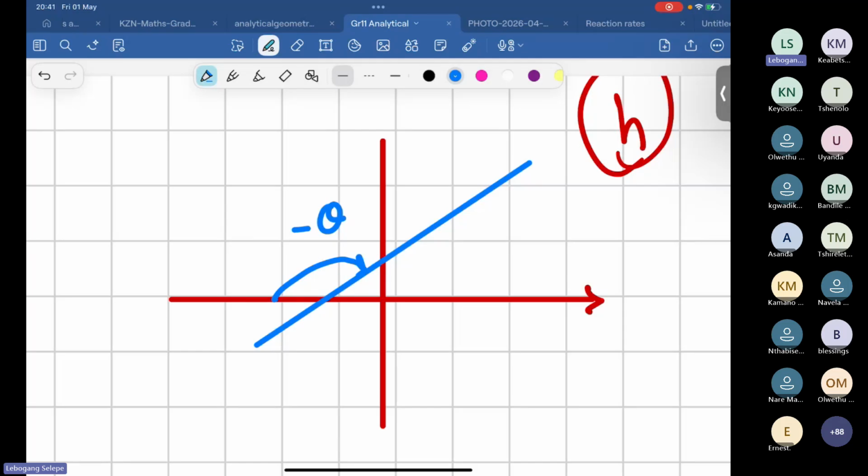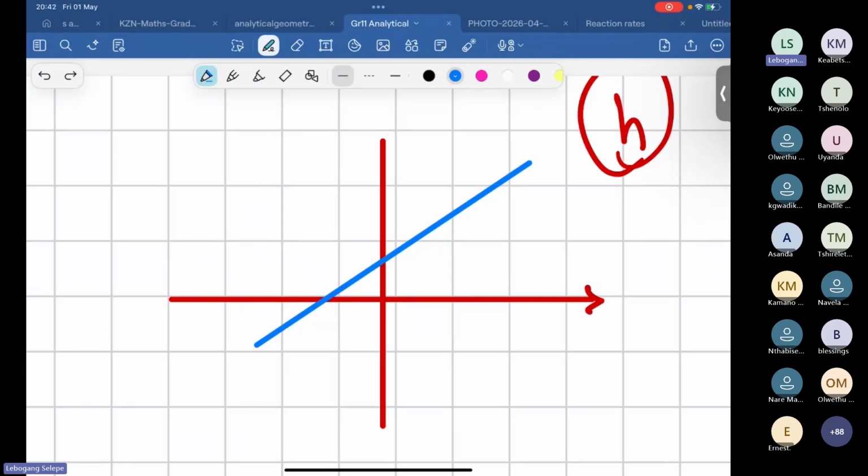So is that clear? The expectation with the angle of inclination, where we measure it from. It doesn't mean that any angle that you see on the diagram is an angle of inclination. Some examiners will try to check if you understand the concept of angles of inclination by manipulating things. I could give you an angle and say this is an angle 120 degrees. Then I say to you, determine the gradient of the line segment. If you say tan 120 is the gradient, you're wrong, because that is not the angle of inclination. Instead, this is the angle of inclination, which is 60 degrees.